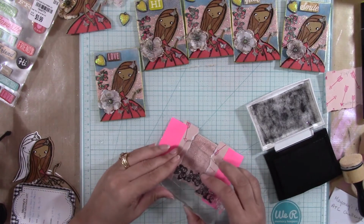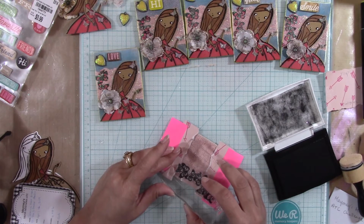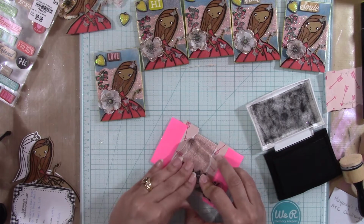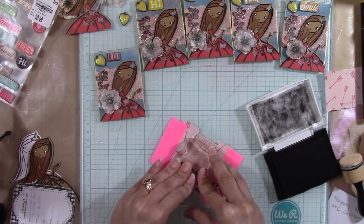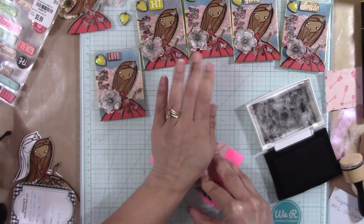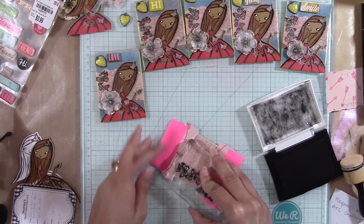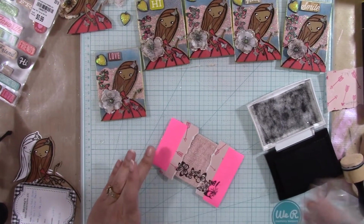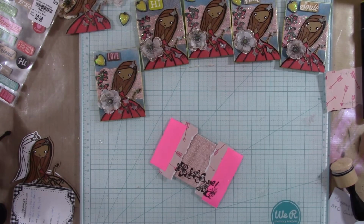Okay, so I'm going to go, am I in frame? I'm going to go right here. And I'm overlapping over those two strips of paper, and you'll see why in a second. Okay. Like I said, I put everything away as I go along, and I'll edit as much as possible.